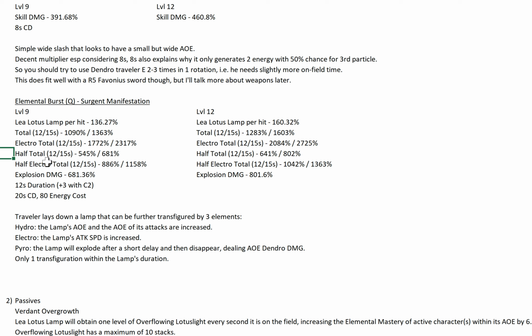Now obviously you don't always hit every single tick, right? So even if I assume it's half, it's still 681%, and 802% at level 12, still pretty good for a burst multiplier. And that's without Electro. If you infuse Electro, it's 1158% and 1363%. Good stuff. As for the Pyro, you'll notice that it's about 5x of the ticks. Up front, you deal 5 ticks. Think of it that way, with a large magic explosion.